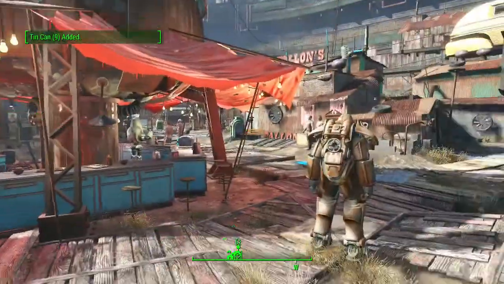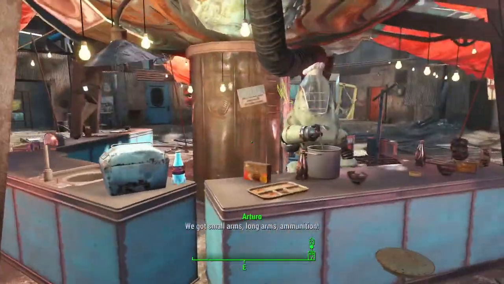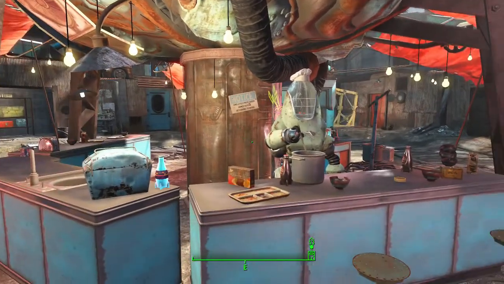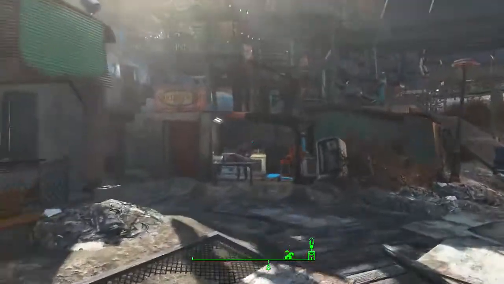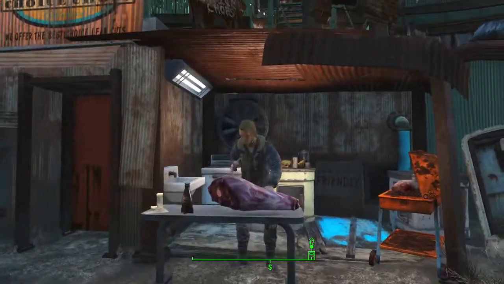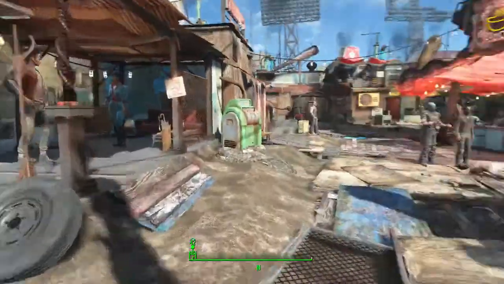We'll disarm those and take the tin can. You can get noodle cups from this Projectron robot over here, and then Polly over here is selling meat. Nothing really to see.